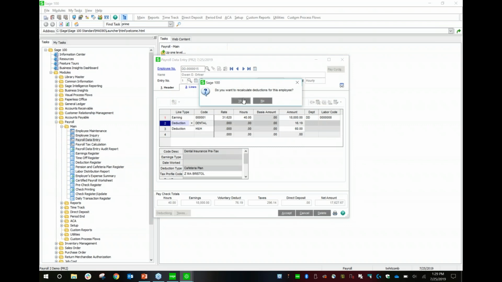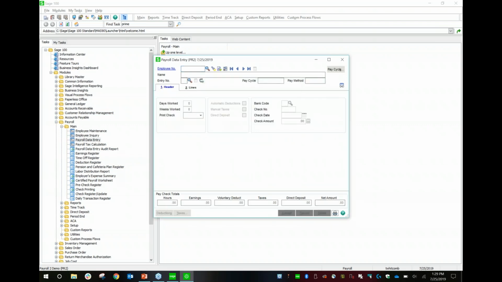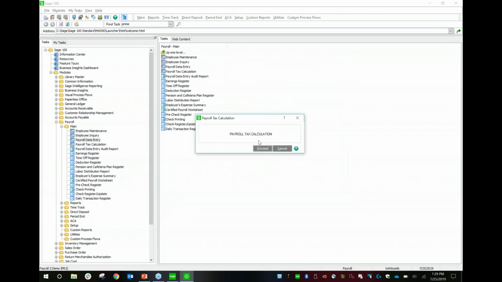So what was it saying about that in the system? I'm going to show you what that looks like. Here is the payroll tax calculation that they're talking about. What this is doing for me at this time, and actually it's telling me my payroll tax service is down. I got an email on this, but what it would have done is go out to the tax service, calculate my taxes, making sure that all the rates and everything were correct, and make sure that it applied all that information correctly to all my employees the way that it needed to.